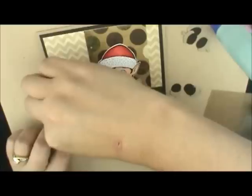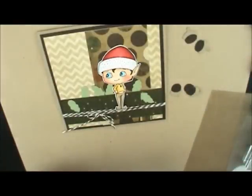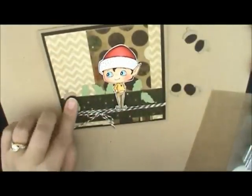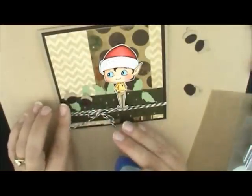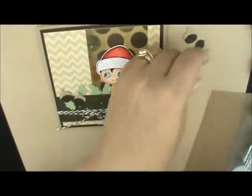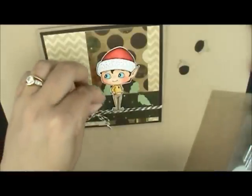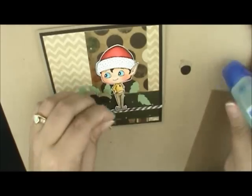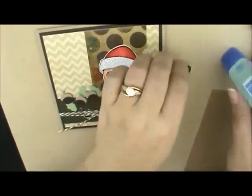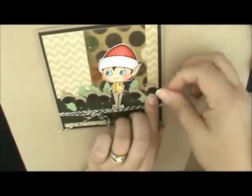Then you're going to grab some acorns — whatever size you want — put some glue on the back and stick them wherever you would like. You can kind of alternate them — like a fat squatty one, then a longer one. Another fat squatty one, and this fat squatty one I'm going to put so it loops over the end of this one. Last but not least, this little tall skinnier one right here. Then I've got my little Nutter — I'm going to let that dry for a second.